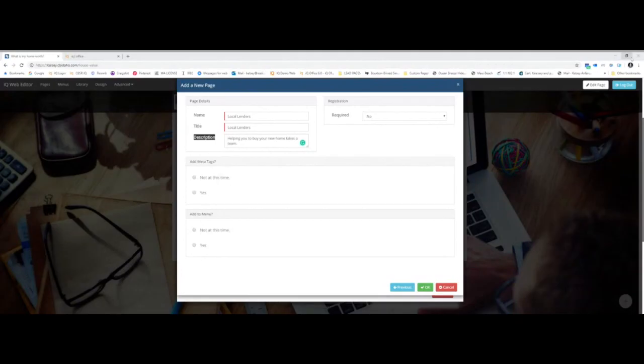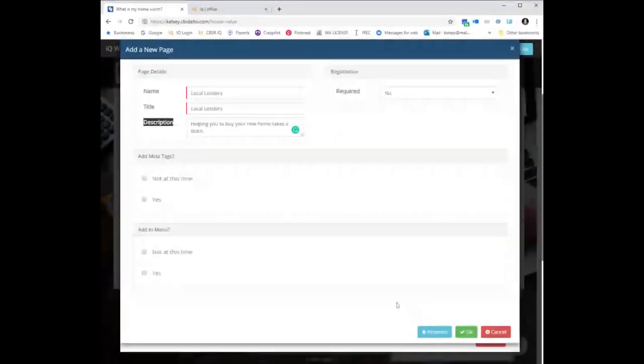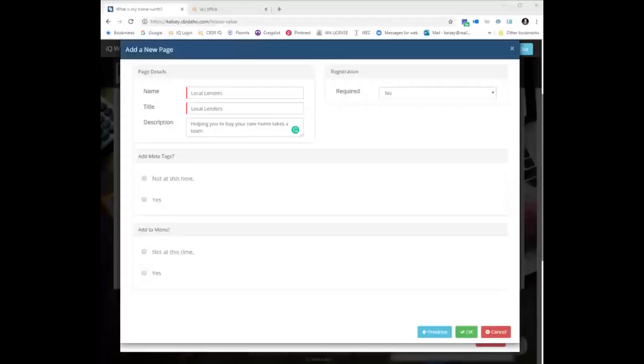Let's see if I make it a little smaller. So, let's see. For all of you, I'm just going to try and fix this blurry screen issue real quick while we're in here. Better? Perfect.